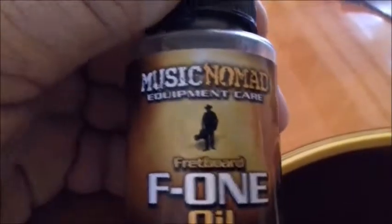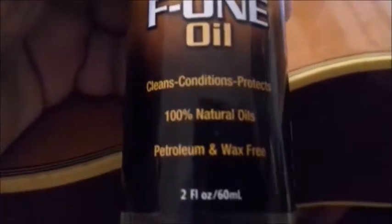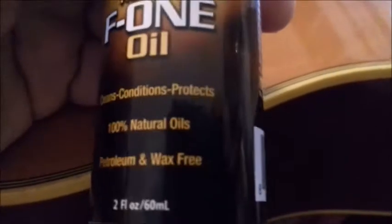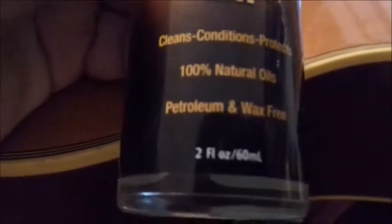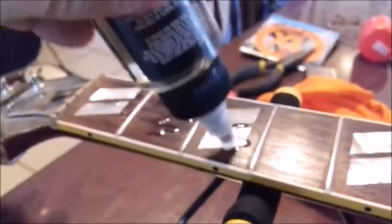Okay, this is Music Nomad Fretboard F1 oil. Cleans, conditions and protects. 100% natural oils, petroleum and wax free. And it's a great bit of kit. So all I do with this, and it does seem to work, especially in the dry temperatures that we get over here in Greece, is I'm just going to put a dab on each fret like this.